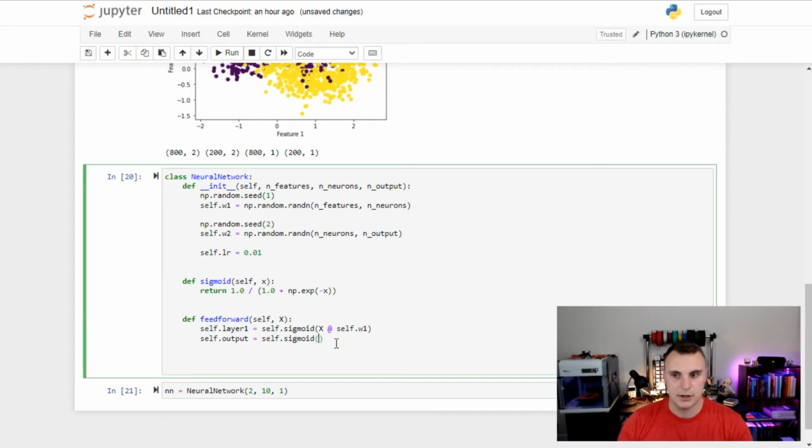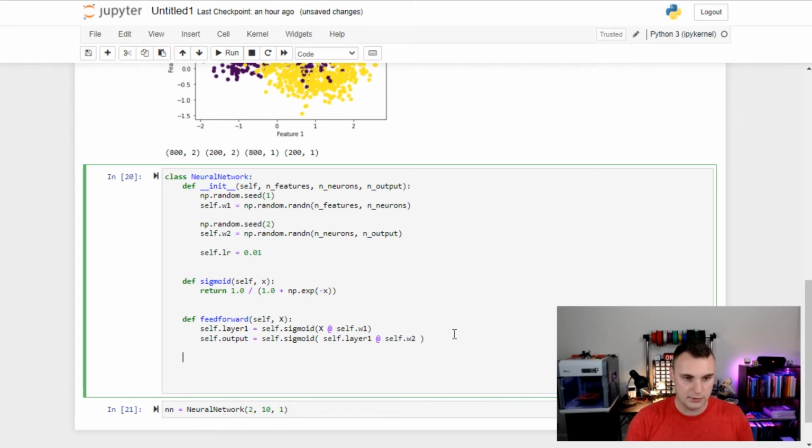Okay, so this one is looking for the output of the hidden layer. So the layer that we just made, self.layer1. And now we need to dot multiply that with the weight 2s. So layer 1 times weight 2. And that gives us our output. Right, this will give us y hat. Okay, now that is the first part of the function.